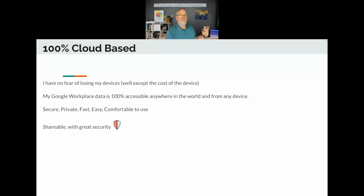And if I lose a device, I can log in or just go to another device, go to my Google account, and I can clear the login. So if I stayed logged in here to Google from my desktop, I can log this out so that I don't jeopardize my data by someone else getting to it through a lost device.